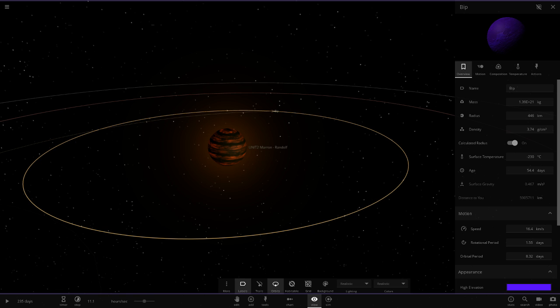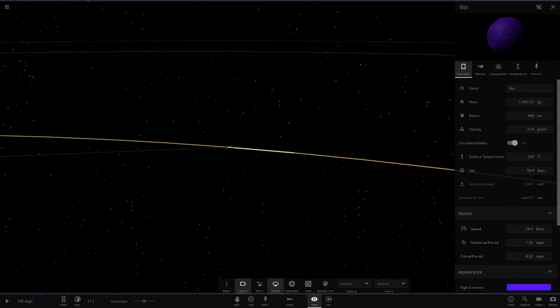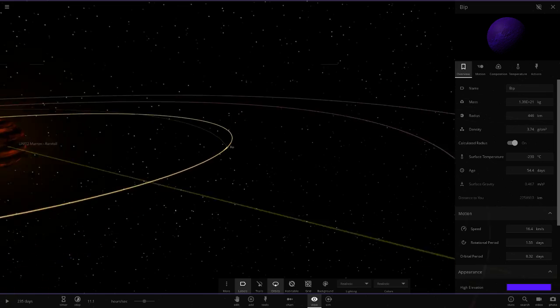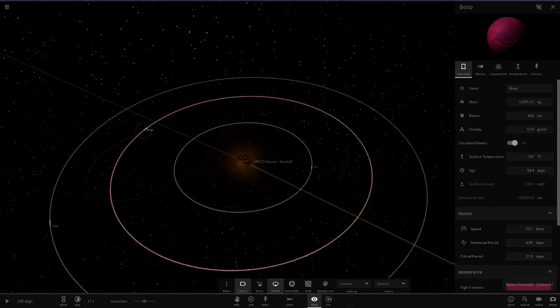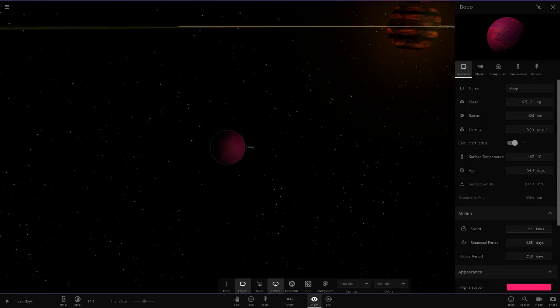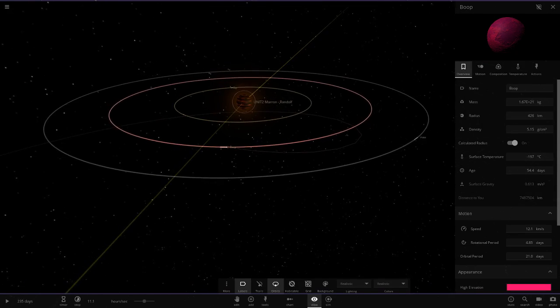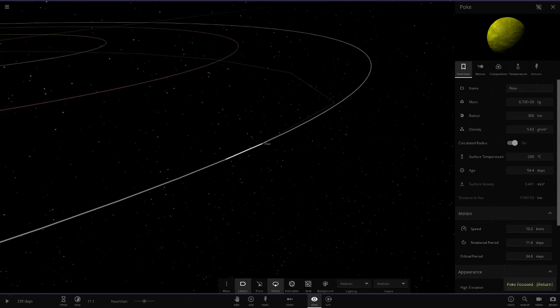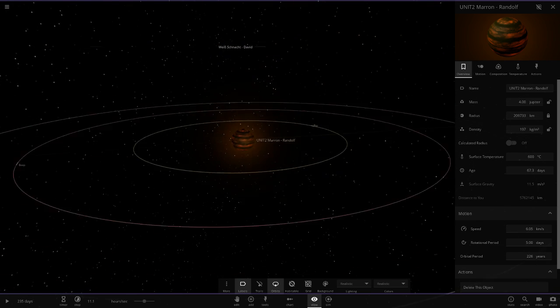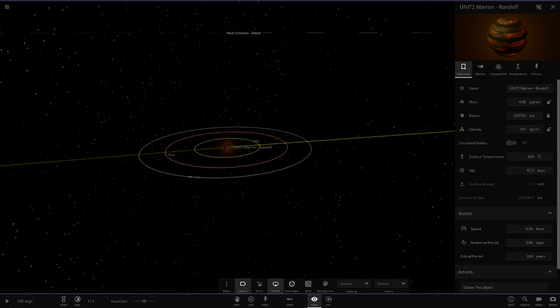So we've got BIP over here. Looking good. Nice blue on that, bluish purple. So there we go. And we got Boop over here. Is it beep, boop, beep? So yeah, we've got this one. So beep, boop, poke, okay. And then we've got a nice yellow one at the end here. So there we go. Right, so what does it say about this guy?